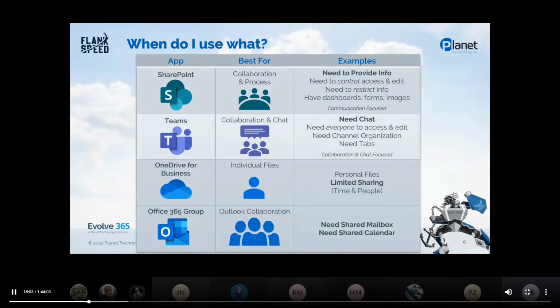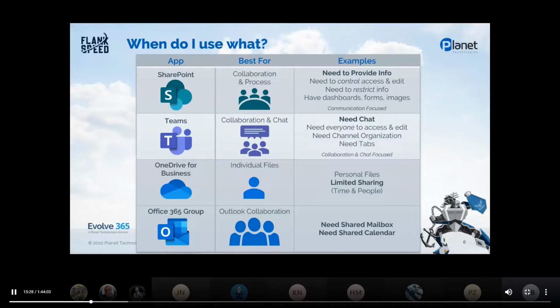And then when do I use what? First, think about who your audience is. Is it a limited group, like a project or an office? Then it's likely going to be a team. If it's a larger group, a whole unit or a region, it's likely going to be a SharePoint Online site. Again, that OneDrive for Business is for individual business files. Remember, this is a work environment.